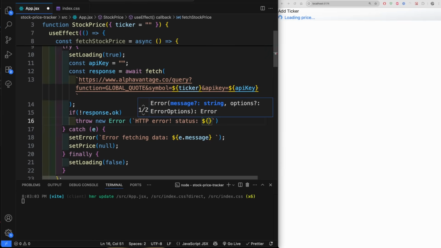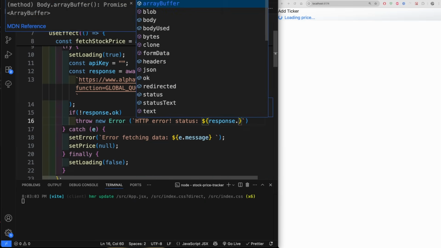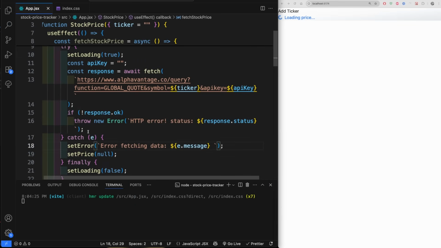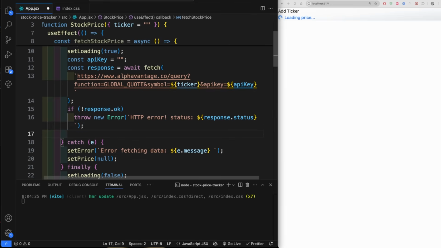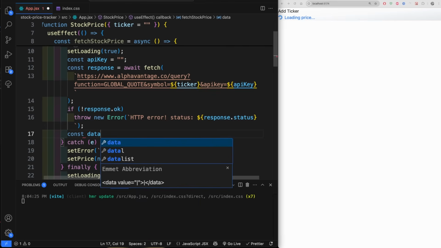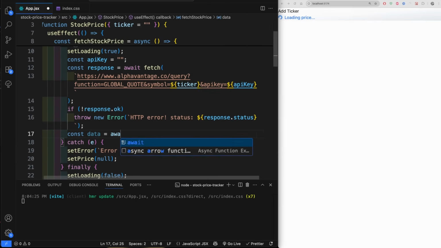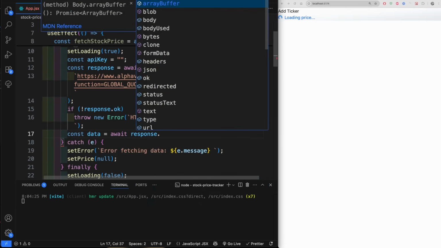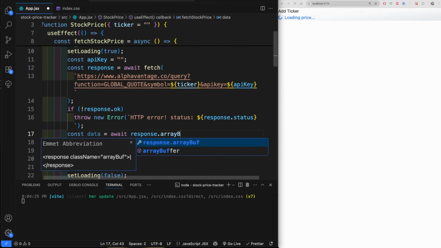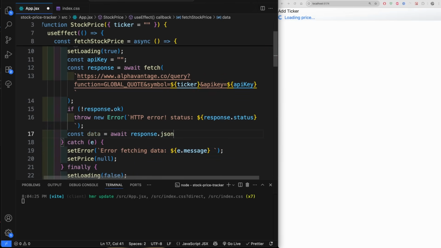I'm going to pass in here the status now. Okay. Now for the data. I'm going to go down here. Const, right after our if statement, const data is equal to await response, and because we're going to get this in a JSON file, dot JSON. Okay. Now, what are we going to do with this data?